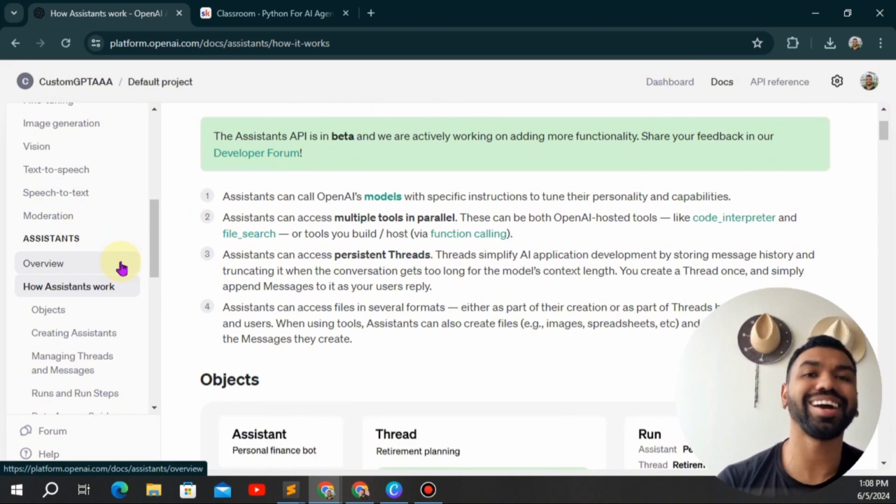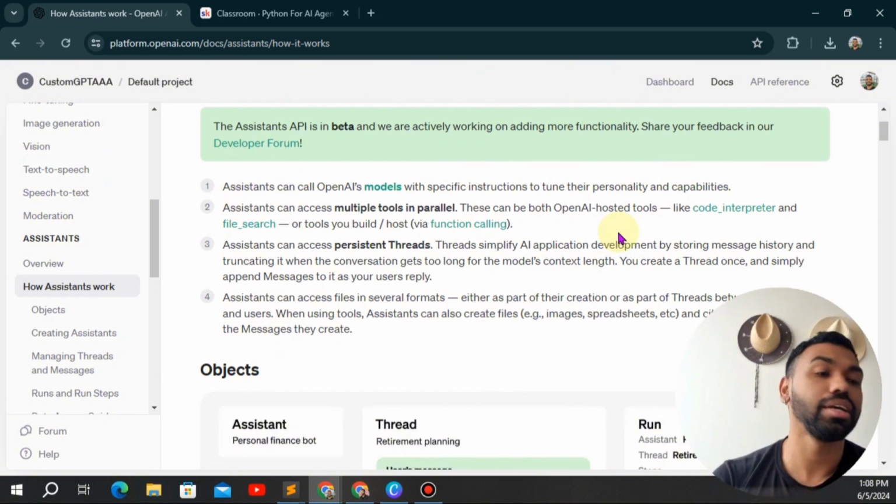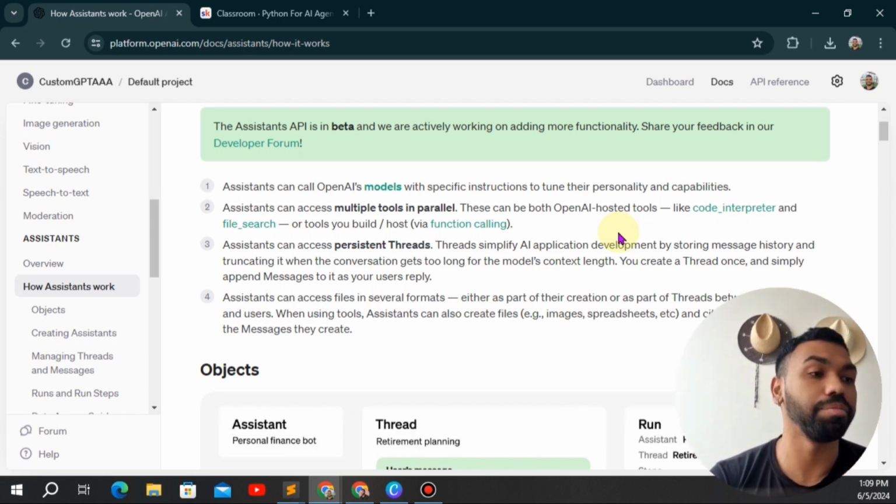So as you know, OpenAI introduced the assistant framework, which allows you to use their LLM models as well as prompts and your own knowledge base to create an agent or an assistant. Now, this agent or assistant will have certain tools available to it. So when a user comes in and asks a question, this assistant can reference all these tools to provide the perfect answer for the user.